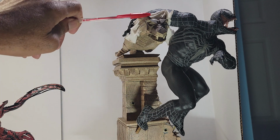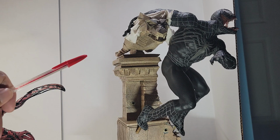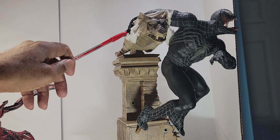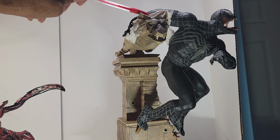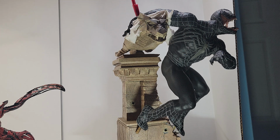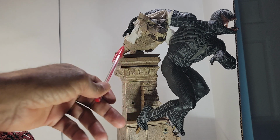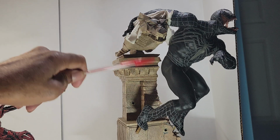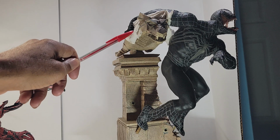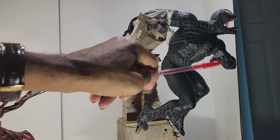The way it was designed, I think, is a poor design because, and I'll try to get a close-up of this in a minute, this arm goes over the head and this hand sits back here somewhere. And because of the way it's designed and the way that you have to position this figure on the base, I believe that's the reason the fingers were broken off of this hand. I can't account for these being broken.